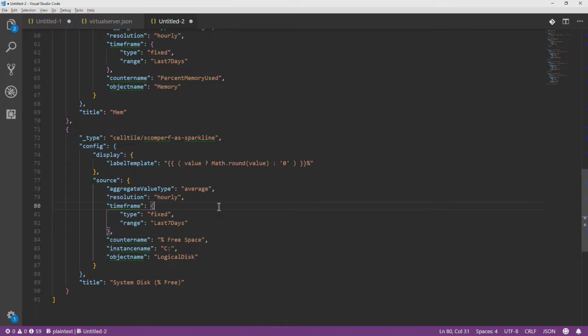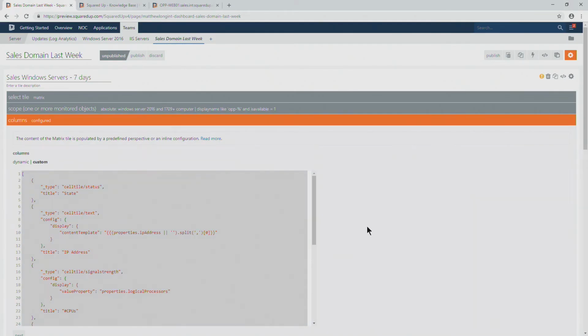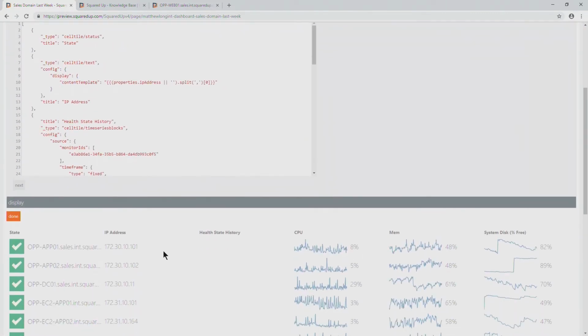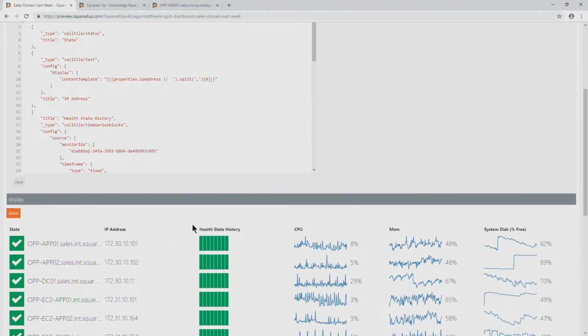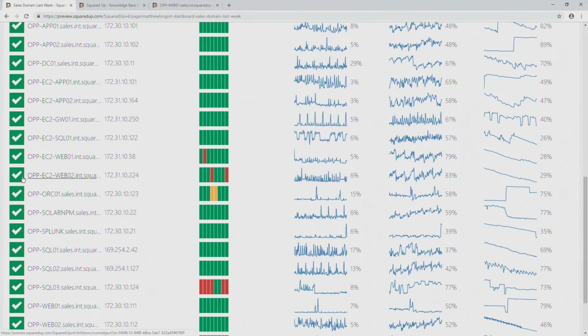Okay, so now I'm just going to copy the whole thing, and this is where we find out if I've got typos or not. Okay, Dave, drum roll. Looks good to me. There we go. So now you can see I've made these changes. The signal strength column disappeared for the CPU. I now have free disk space showing as well.